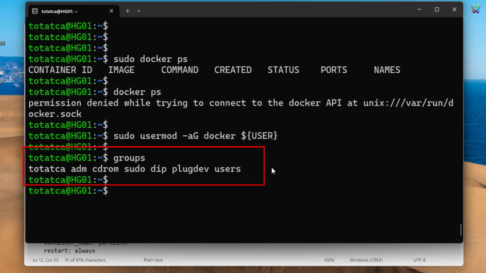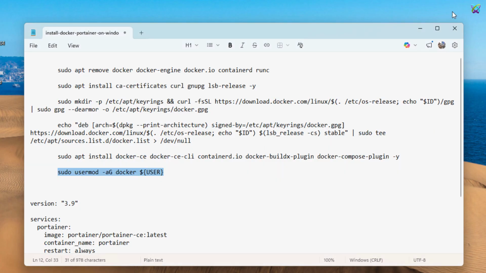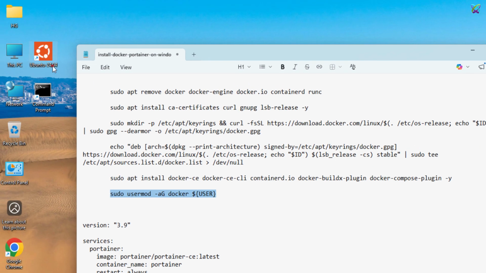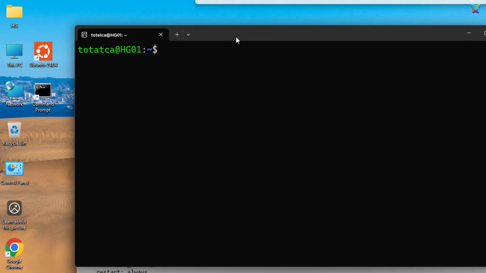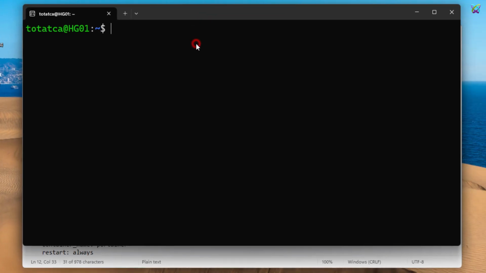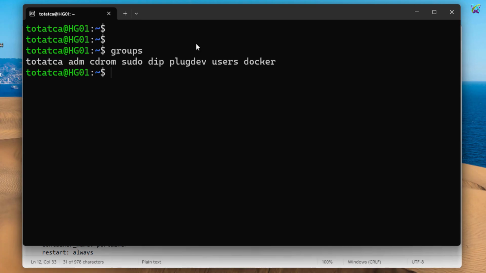If you don't see the Docker group yet, close WSL and reopen it to apply the changes. Now check again to make sure everything is working as expected. If you see the Docker group listed, it means the configuration was successful and you can now use Docker without sudo.